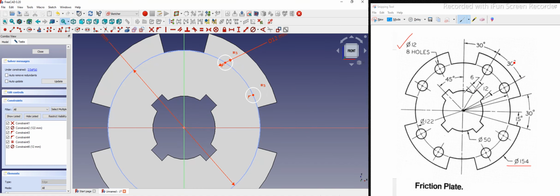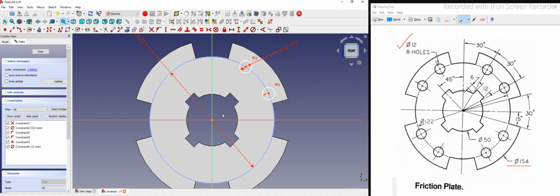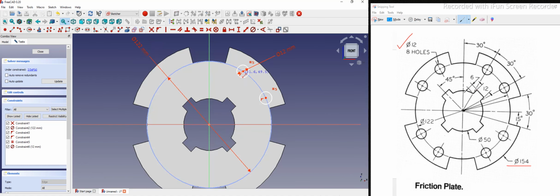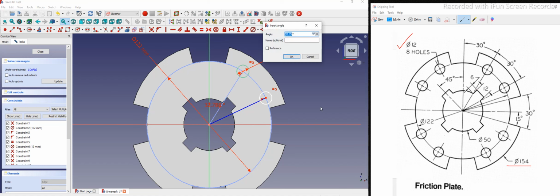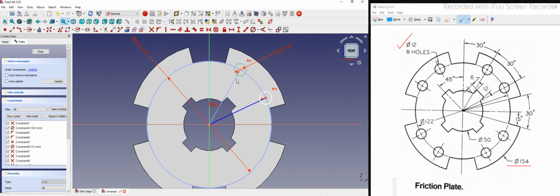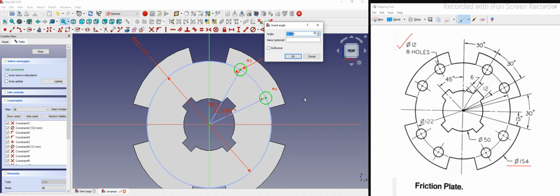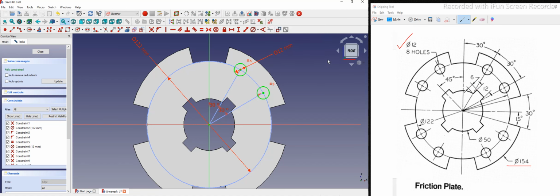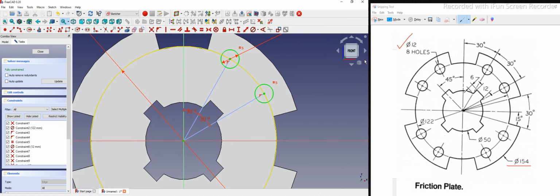Now this is 30 degrees, so same way I will draw a construction line here and here, and make both construction, and angle 30 degrees, 30 degrees. So our sketch is fully constrained, as you can see.